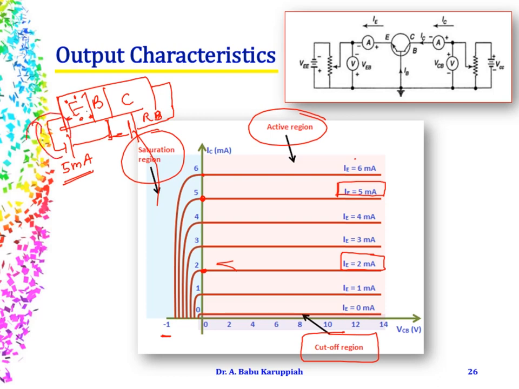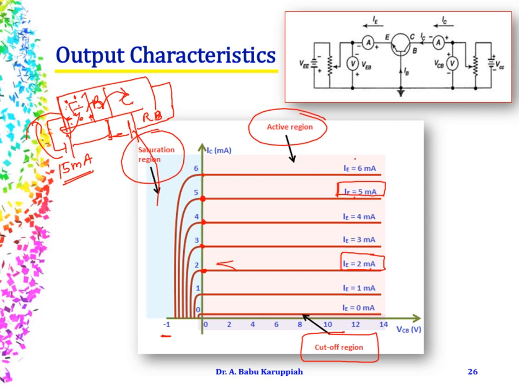So these 5 electrons will come to the base and jump to the collector, right? So the generation is going to be 5 electrons, the reception is going to be 5 electrons. When you make this 15 milliamperes, there are going to be 15 electrons generated at a time, and these 15 electrons are going to be pushed to the collector. When IE is equal to 2 milliamperes, you will have collector current of 2 milliamperes. When you have IE equal to 5 milliamperes, you have collector current of 5 milliamperes, right?